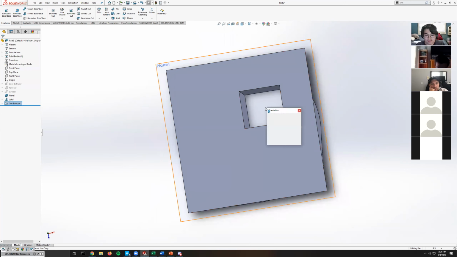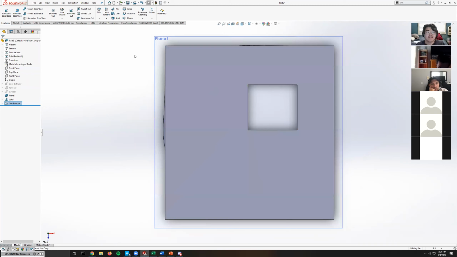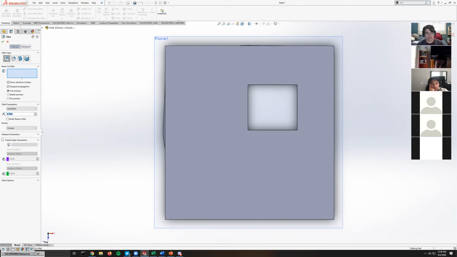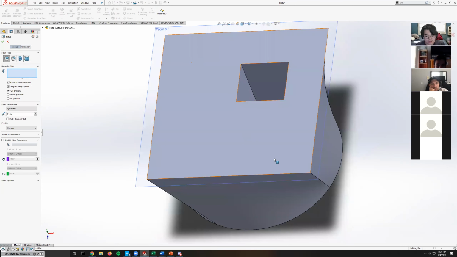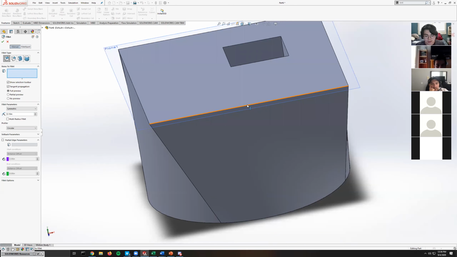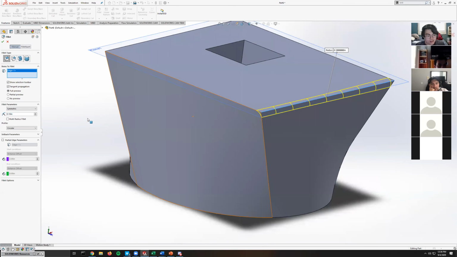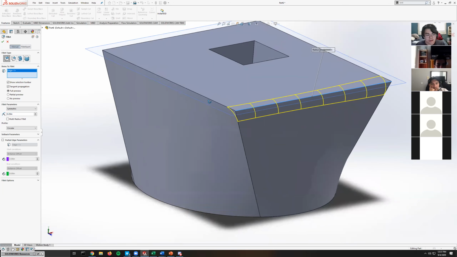And there's a square cut. Okay, and let's see. I'll go through fillet and chamfer right now. What fillet does is it basically rounds an edge. If you click on any edge, for example, let's say I want to fillet this edge, that's going to round that edge, and you can determine the radius of that fillet. If I want a bigger fillet, I can change it to 0.2, for example. So what fillet does is it just rounds an edge.